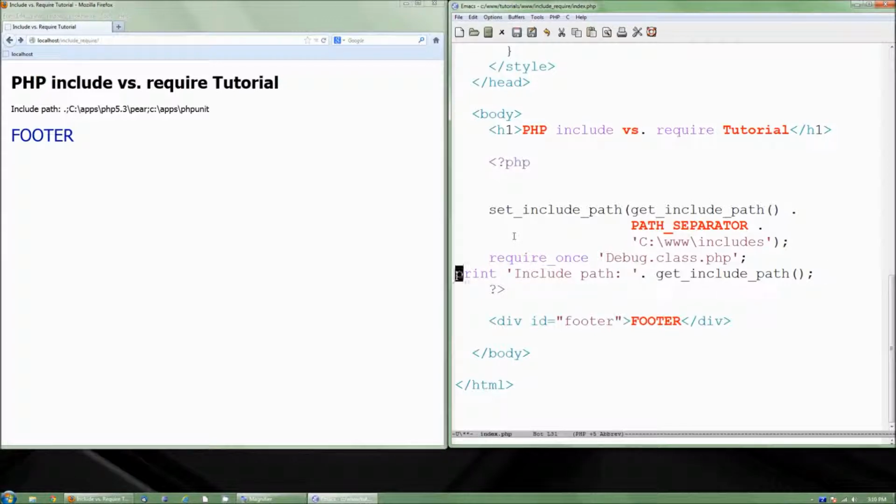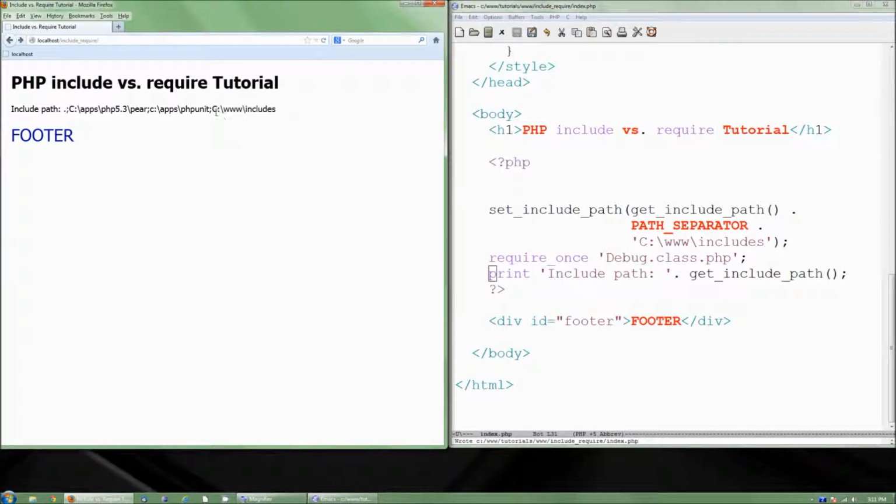And if we print this out down here, we can see that we have our includes path included. Now we can use the same syntax on both Windows and Unix computers, so it's more portable. And as you can see, it still works.